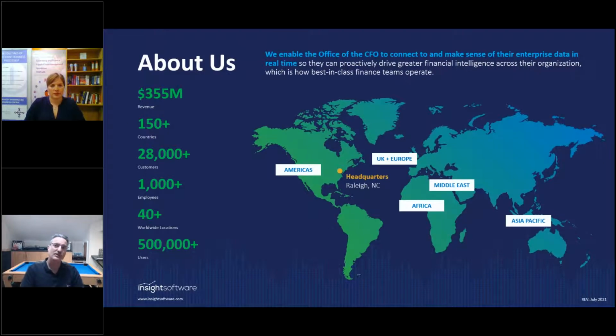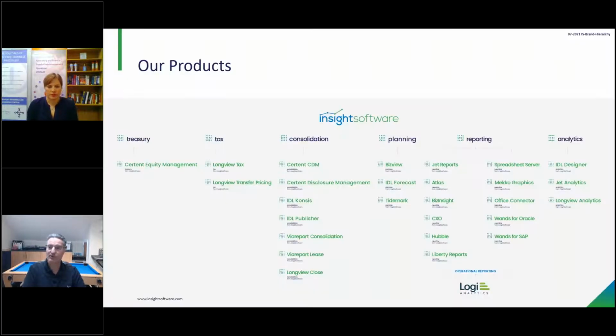So first, a quick introduction. Jet Reports is a software solution from Insightsoftware. Insightsoftware is a global organization with a lot of solutions for the office of the CFO. And just to give you some reassurance, about 17,000 of the 28,000 customers that you see listed on the left-hand side are existing Jet Reports customers, and this is identified as a flagship product for Insightsoftware moving forwards.